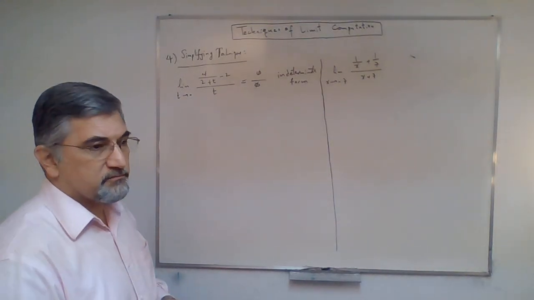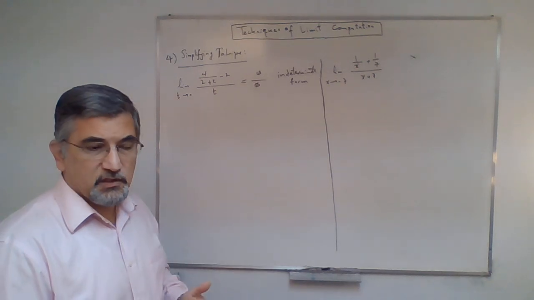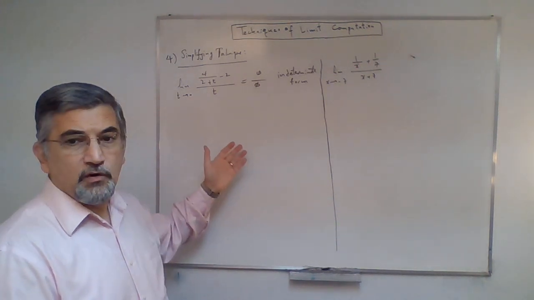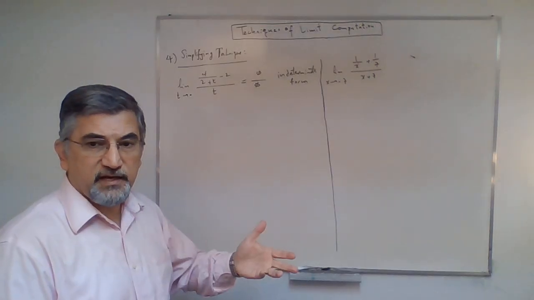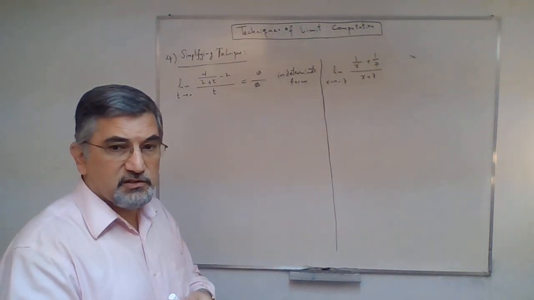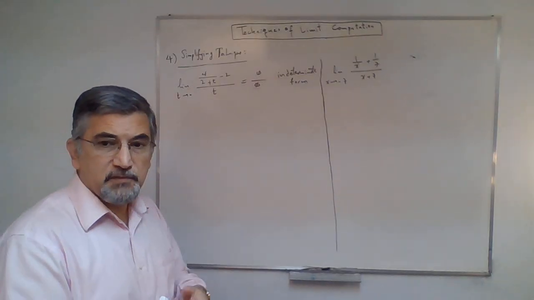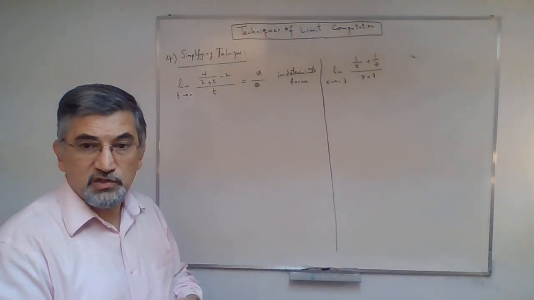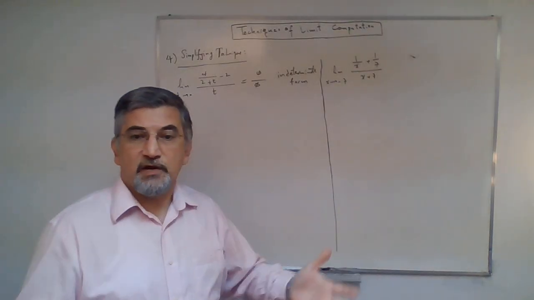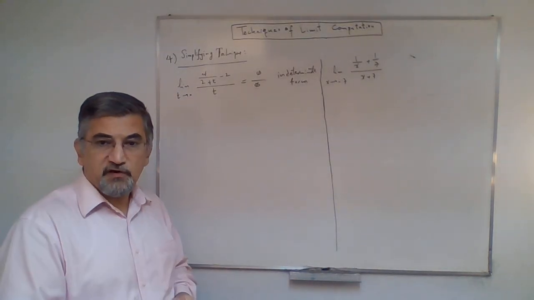As you see, there are no radicals for you to rationalize, and there are no polynomials to factor actually. So none of those methods from the past works. Even the direct substitution method doesn't work, because it gives you 0 over 0, an indeterminate form. Therefore, you need to apply a new strategy, which I call the simplifying method.